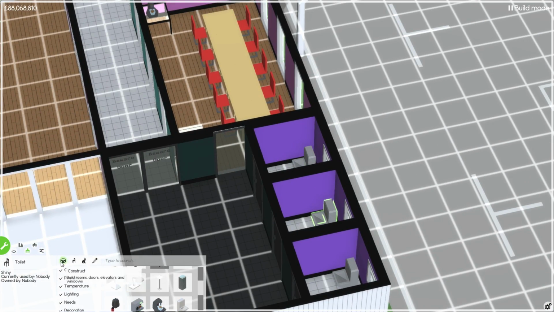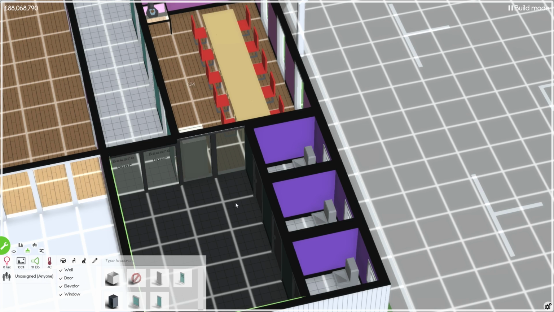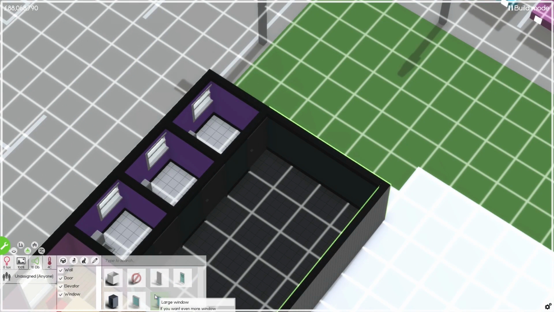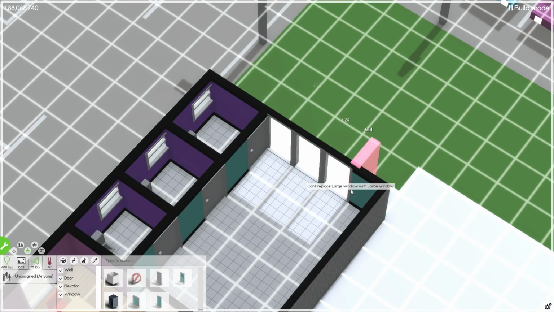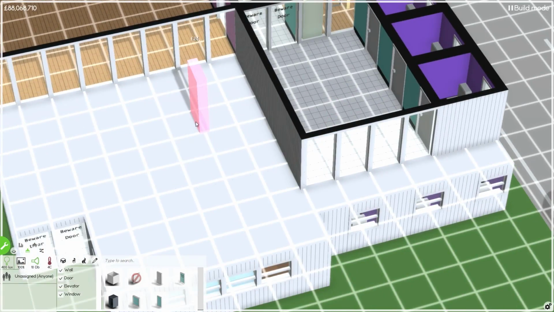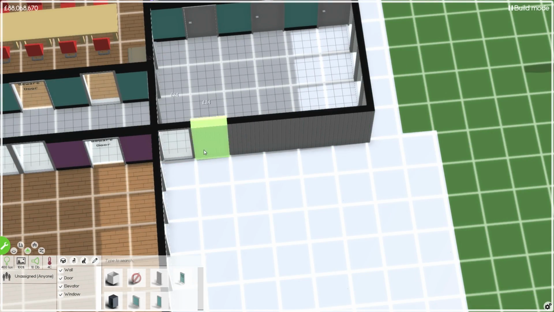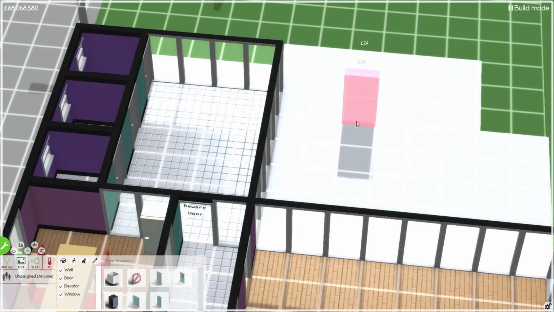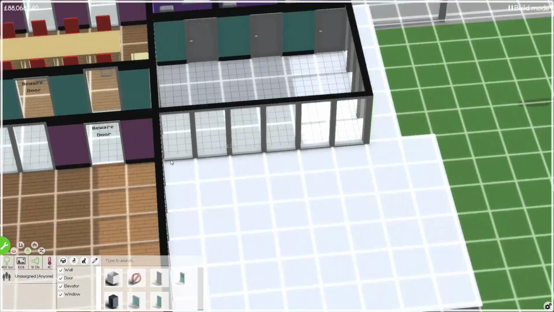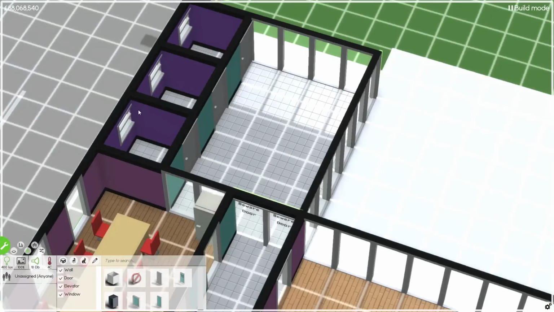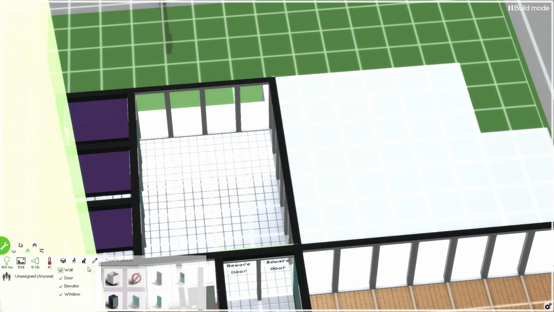Okay. I guess I could probably put a window there. I mean, it's a weird place and it has a fridge behind it, but sure. Let's do that. No point putting them on that side. Well, I'll do it anyway. I mean, there's no point really doing this. There will be a room there at some point, but I guess for the meantime, let the light in and it'll all be good. Right, furniture.